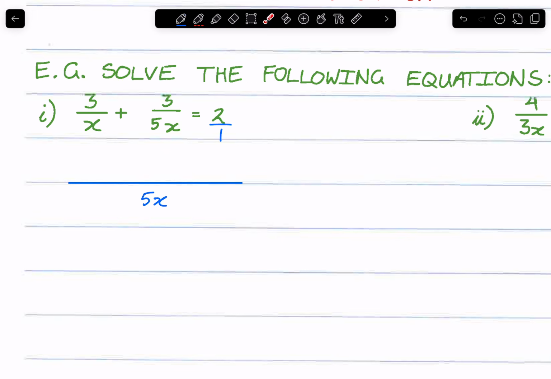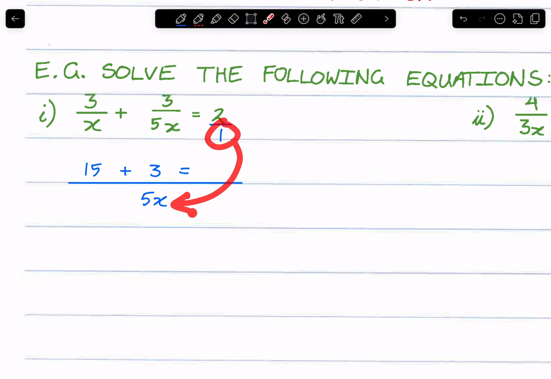Now that we have this, we apply the same logic. As x becomes 5x, we have multiplied by 5. So that means we must also multiply 3 by 5. So 3 times 5 gives us 15. That plus remains in the center. And so we apply the same logic. 5x to become 5x, nothing has happened, or you can say it's been multiplied by 1. So when we multiply 3 by 1, it remains the same. So 3 times 1 is still 3. The equals also carries down.